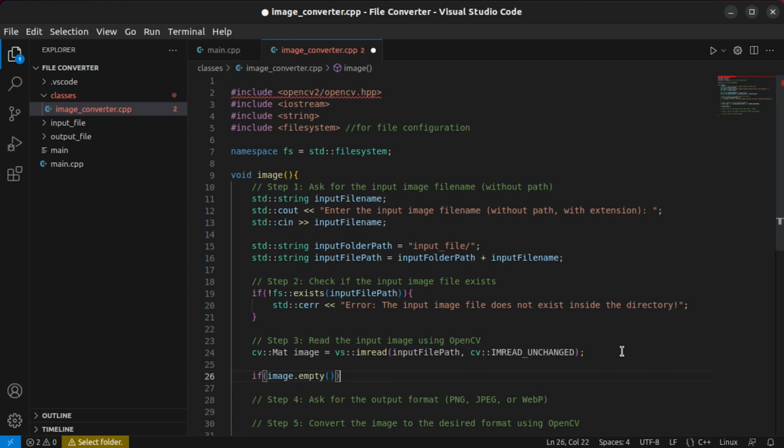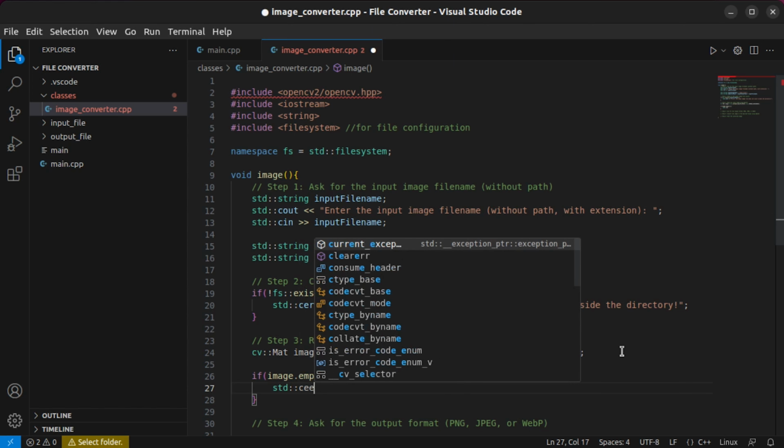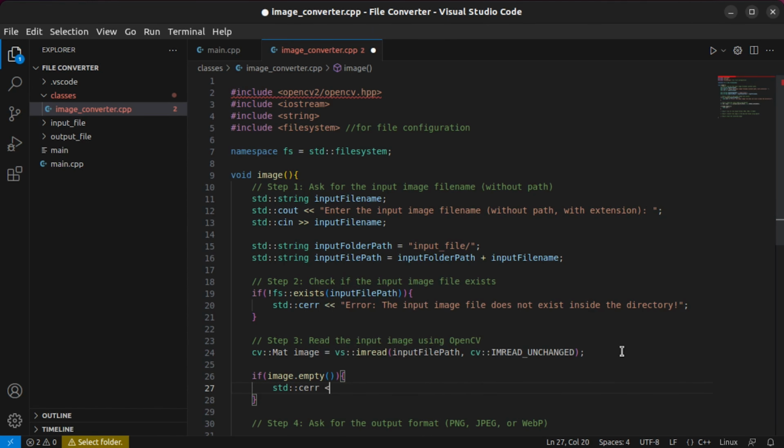Now if the image is empty, then we are going to std::cerr error: Unable to load the input image.